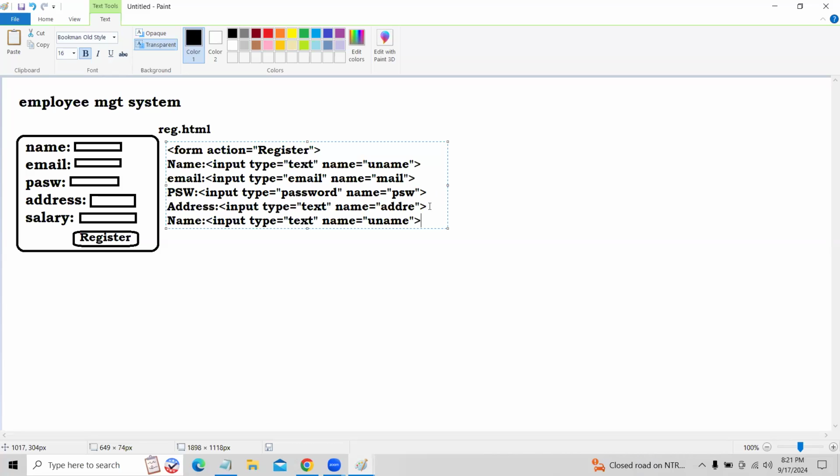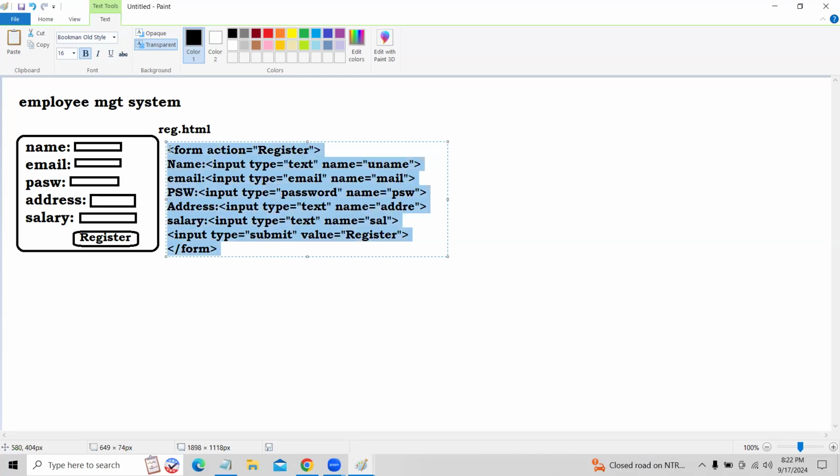The next field also is there, my friends. Here, the salary field. Now here the name is sal. So like this I given. Finally I given one button. Look, the button input type is equal to submit, and instead of name we are writing here value, and my button name is register. Actually, this is the code we are going to write in your HTML, right?